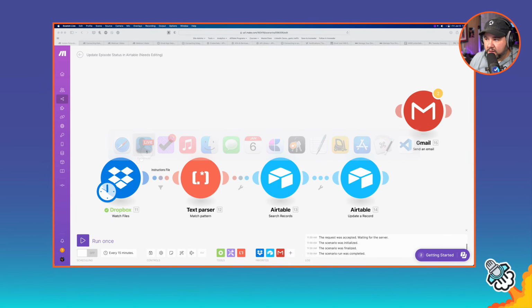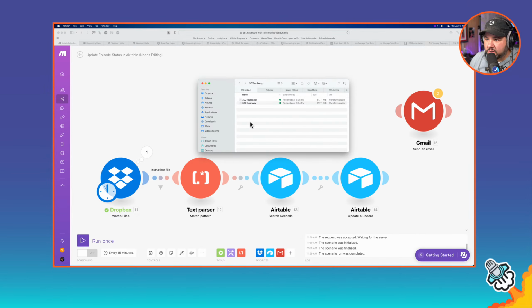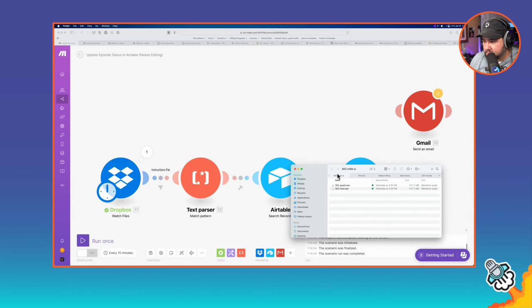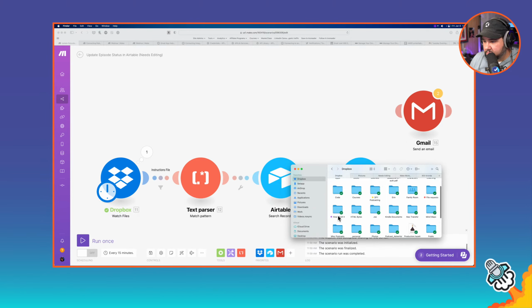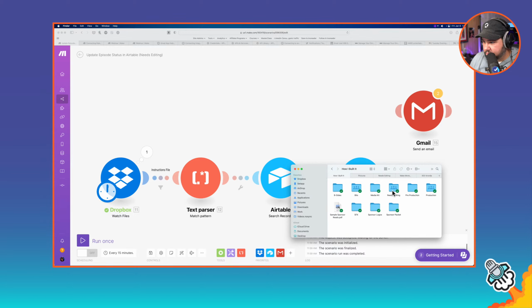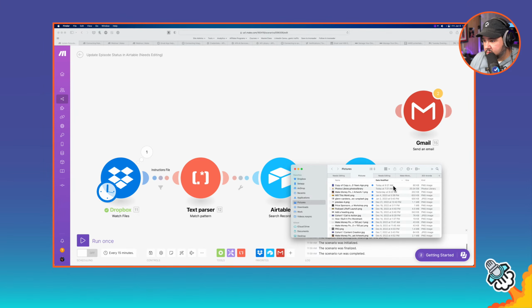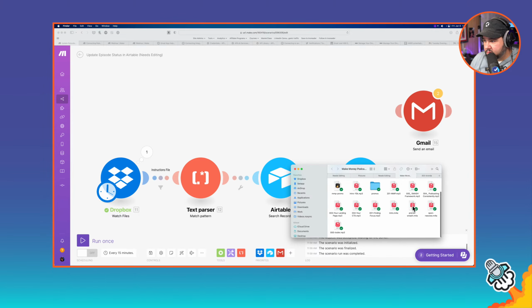Okay. So it didn't grab anything, obviously. So if I go into Dropbox, I'm just going to make this up. Actually, I'll just duplicate this. And then why don't I do this outside of that folder so I can rename it and not mess things up.